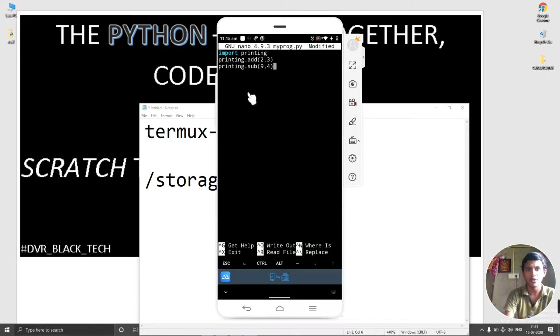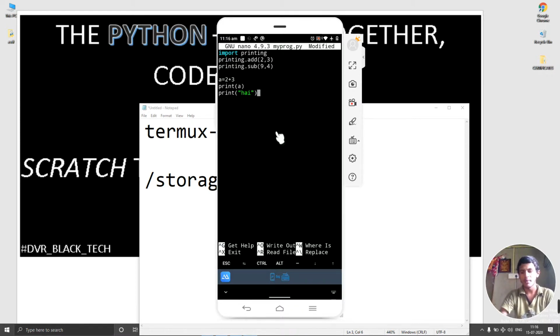These are the two functions that I used, and I can write any other things. Like here I'm going to write a equals to 2 plus 3, and I'm going to print the value of a, and I'm going to write print high. There are lots of lines. You can write more lines because it is a new file. It is not just meant for importing the module. You can write whatever programs you want here. You can use this import printing, that module also you can use here.